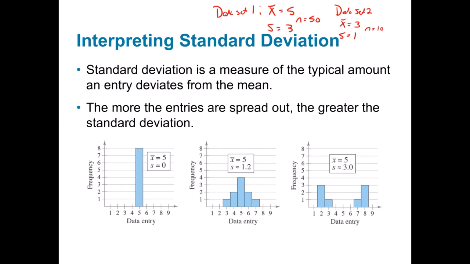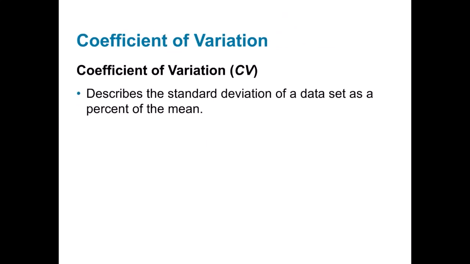And so our answer to that is going to be the coefficient of variation. What coefficient of variation does is we're going to look at the standard deviation of a data set individually relative to its mean. And so we're going to say what percent of the mean is that standard deviation. Essentially we're going to take the sample piece out of it and make it into something unitless so that we can then compare across data sets.